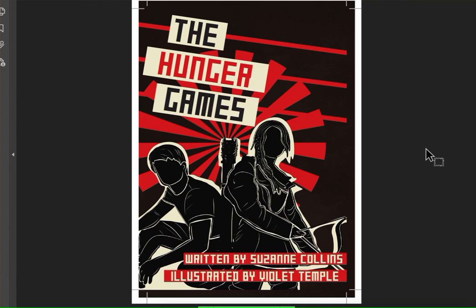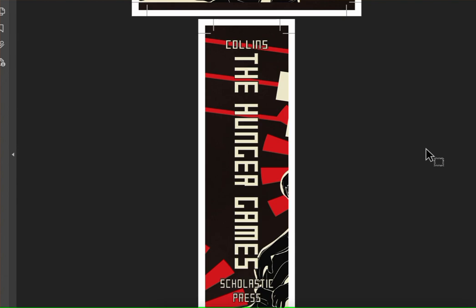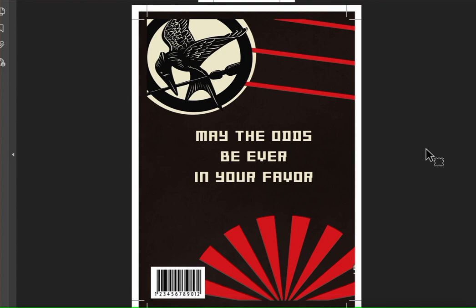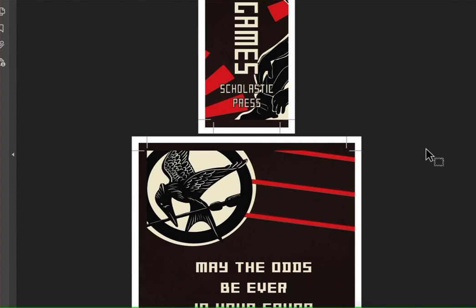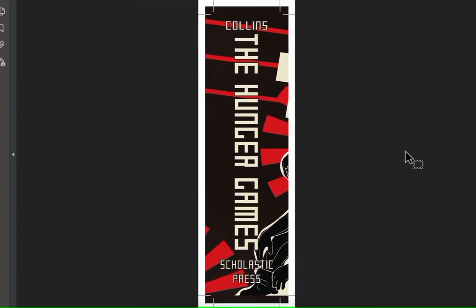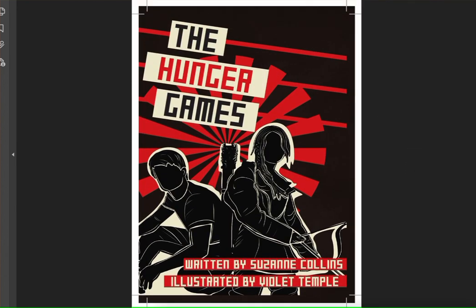I love this kind of Russian font that you chose, and you drew out your characters, which wasn't necessary for the cover. The cover is really, for all intents and purposes, more about the typography than it is about drawing intricate illustrations. But they turned out nice and it looks really good. You got your barcode on the back. Next time you submit an assignment, please don't include the bleeds and crop marks. I just want to see it from the trim line in, okay? But this looks good too, and you got Scholastic Press on the bottom. Great. Wonderful work, Violet. Thank you.